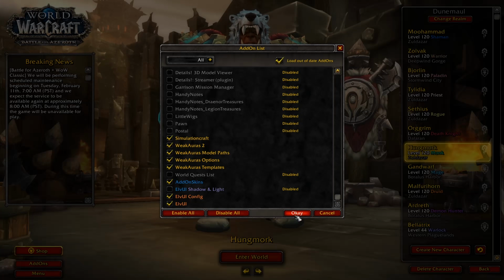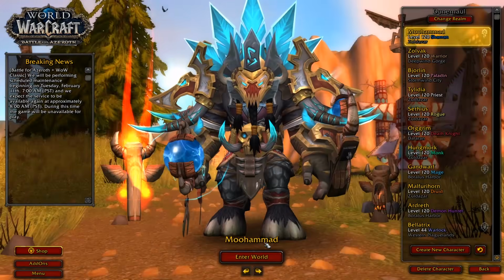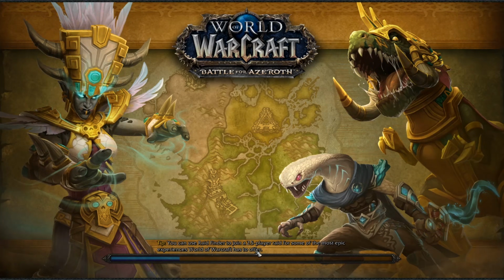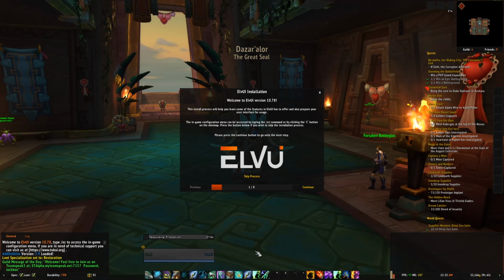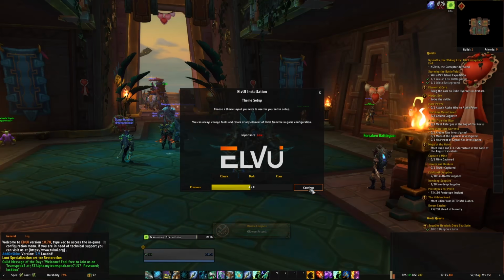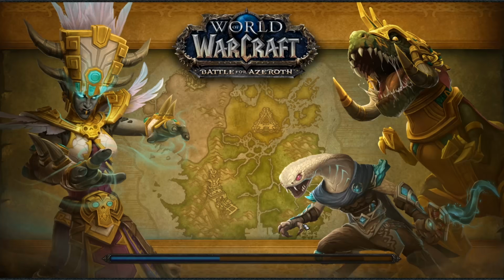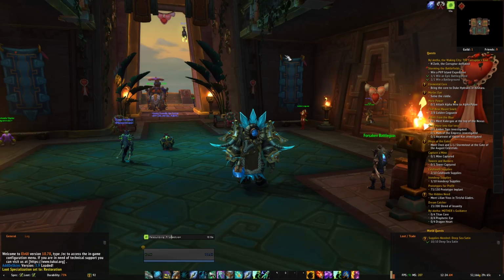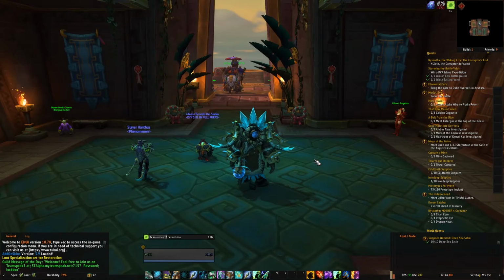You may think that this is a long process, but it's the easiest process I can think of. We're going to then enter the world, and what should happen is all of our UI should be changed, and it's going to look very different. Now, as you can see, there is a slight change here. We're just going to click continue. Really just continue, forget all the settings, and when it loads, this is it. We're going to disable this and hide, and that is it. That is literally it when it comes to UI.